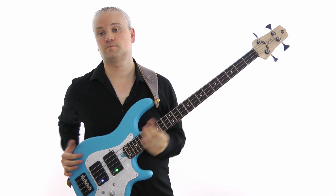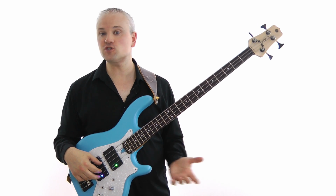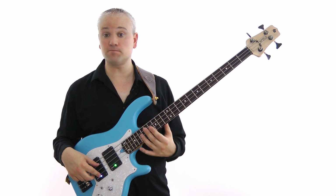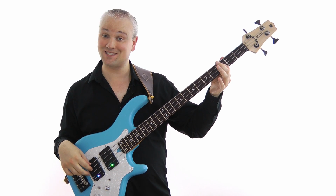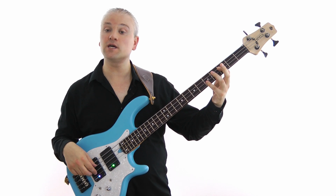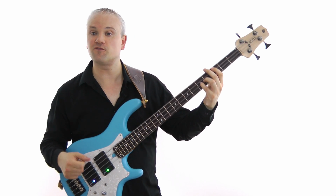Okay? So once you've got a feel for playing those rhythms just on 1 note, we can try a couple of riffs to apply these rhythms. So first of all, we'll try a riff that uses strictly offbeat eighth notes, so all upbeats. We're going to use that rhythm of 1 and 2 and 3 and 4 and, and we're going to use the notes C, G, B flat, G. So we've got C, 3rd fret of the A string, G, 5th fret of the D string, and then B flat, 3rd fret of the G string, and then back to the G at the 5th fret of the D string.